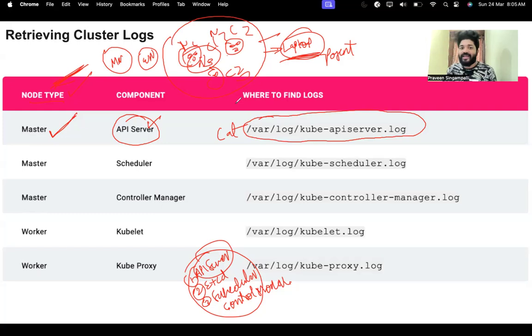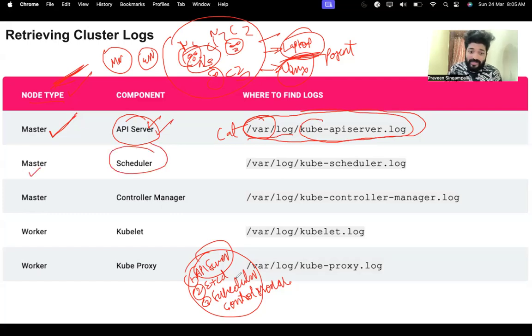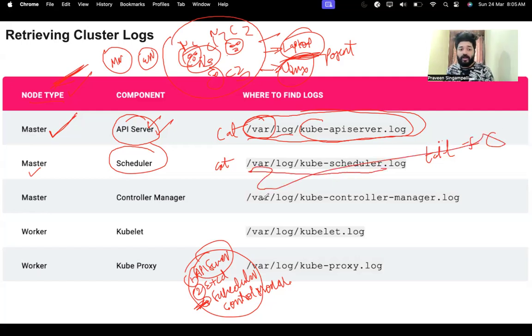So everything is Linux, right? In this world, everything is Linux. And in this Linux world, you need to understand where the important folder is where you keep all the system logs and important logs. /var/log/kube-apiserver.log, you need to check if your API server is not working. Suppose your scheduler on the master node, the 3rd component, is not working. You need to do cat, or you can use tail -f with the file name. So the file name is what? /var/log/kube-scheduler.log.